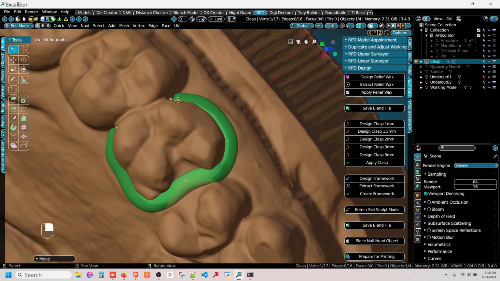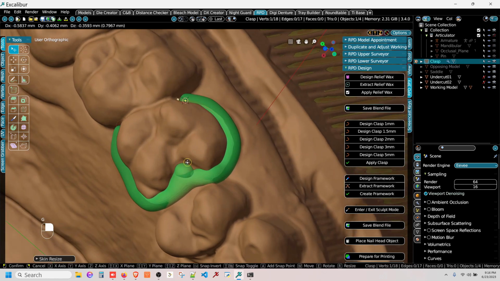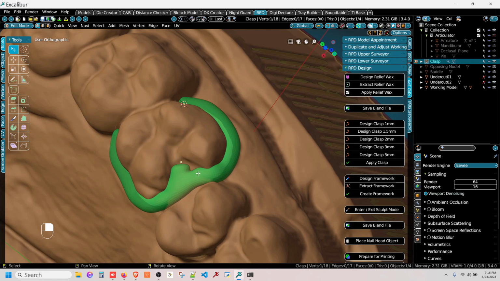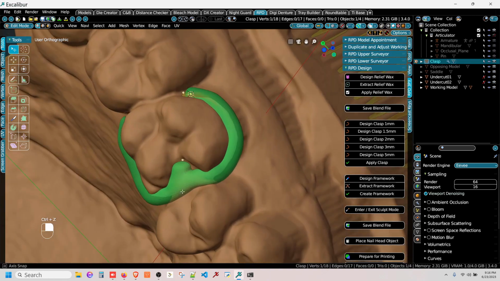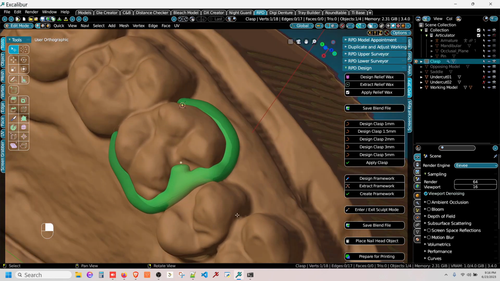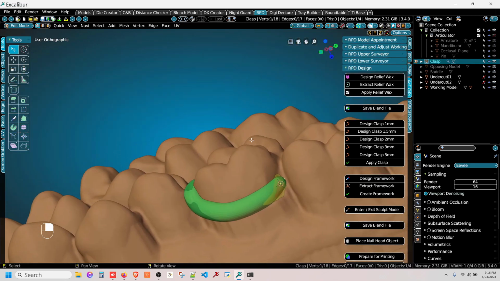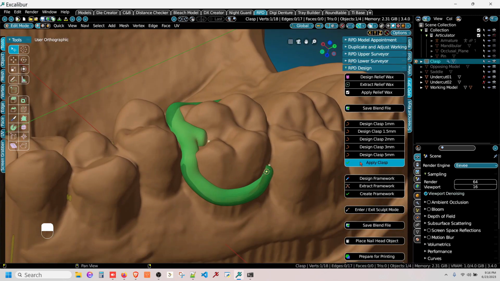I'm going to go ahead and go up this guy just a little bit. Control A to enlarge it. Yeah. So it's getting funky. I'm going to avoid that. Grab it. Oh, there's two of them. That's why they're really close to each other. Alright, so we'll leave that one be, and I'll just fill that in when I sculpt. So right now I've got one clasp, and so I'd hit apply clasp.